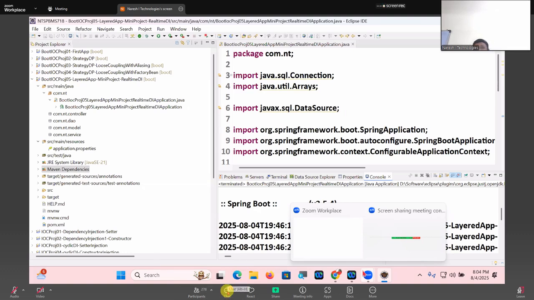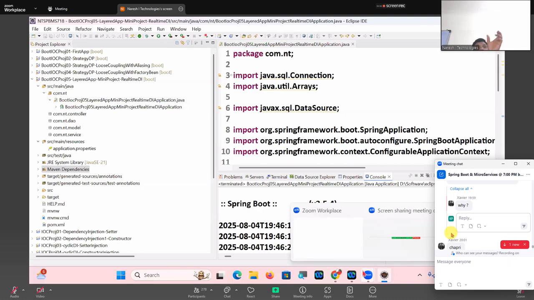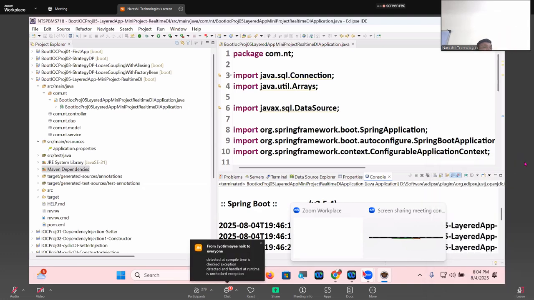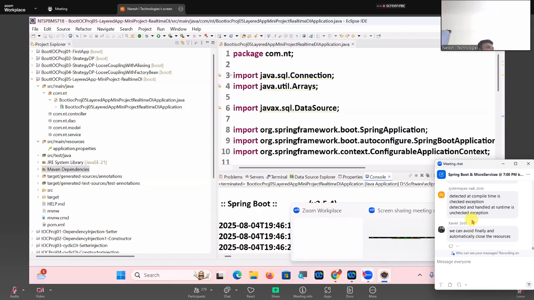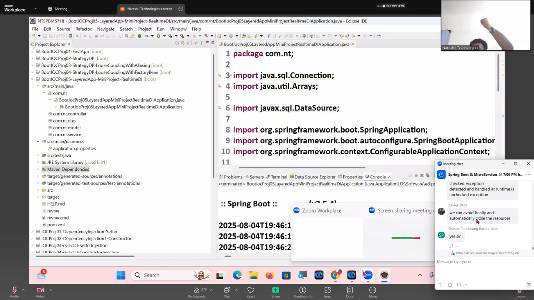What's the advantage of try with resource? Whatever objects you open with try with resource, they will be closed automatically at the end of the try block. Only auto-closable objects can be used. How does an object become auto-closable? When its class implements the AutoCloseable interface. Good news is, Java 7 and 8 onwards, all IO stream objects are auto-closable. Java 8 onwards, all JDBC objects are auto-closable.